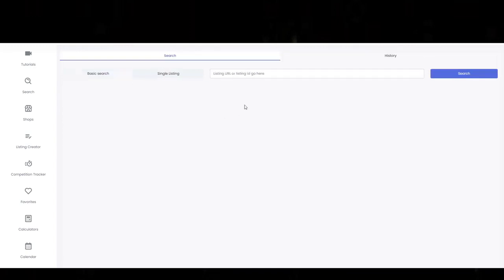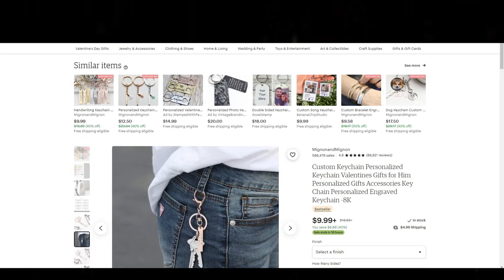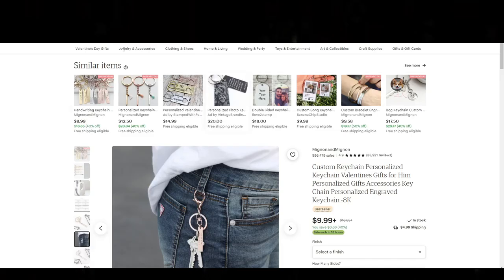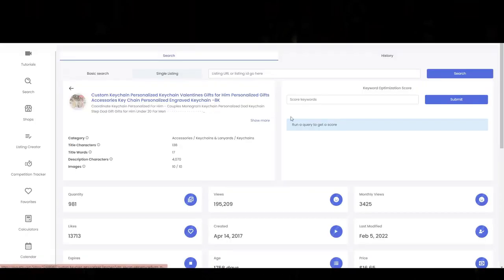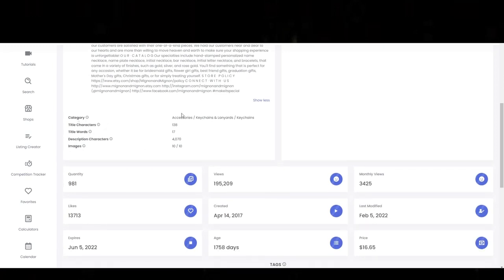Now we can head over here to the single listing search, where we can type in either a listing ID or a link. I like to go with the link, which is really easy to use. I can just take the link and paste it in here. So I'm doing a general search on Etsy, I find a product that I'm interested in learning some information about, and I just paste it here. And of course, the Sales Samurai software grabs it very, very quickly. I'm presented here with the title of the product and the description, which I can click show more on, and I can read the whole description. Then I can see some information about the product.